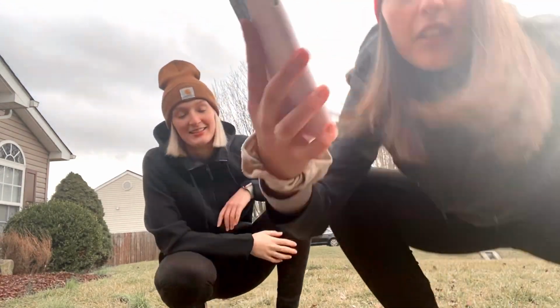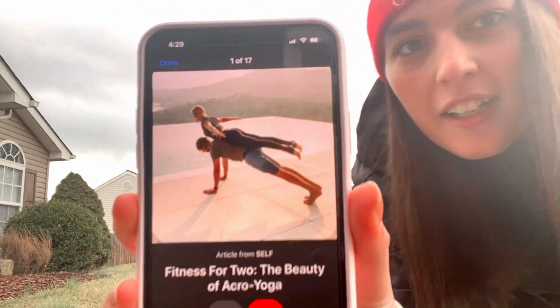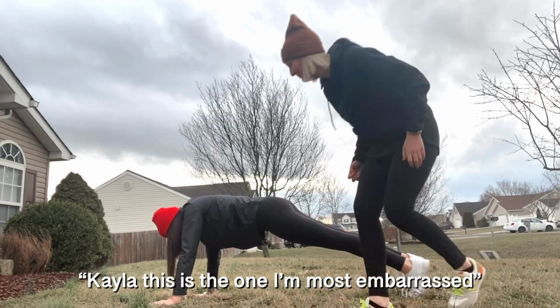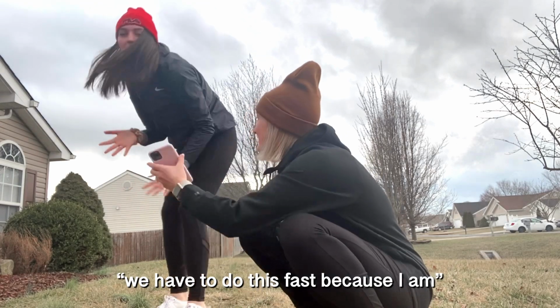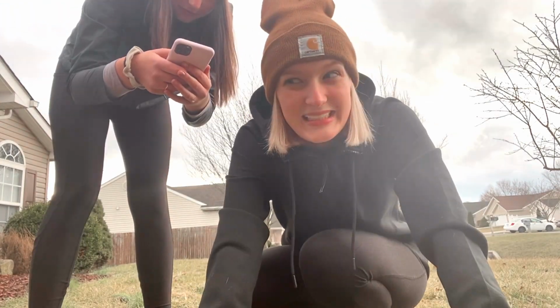Okay, next yoga pose. I call this one the free bird. Well, this is the one I'm most embarrassed for the neighbors to see. We have to do this fast because I'm not about to be seen. We are doing this in the front yard, so everyone can see us.